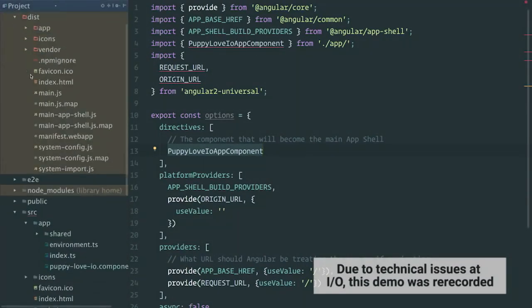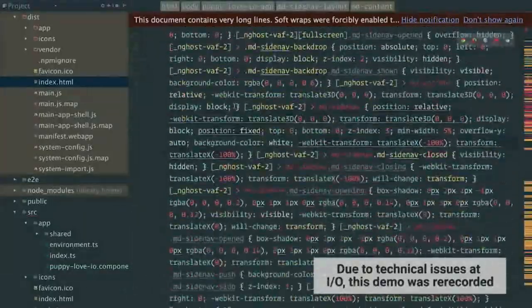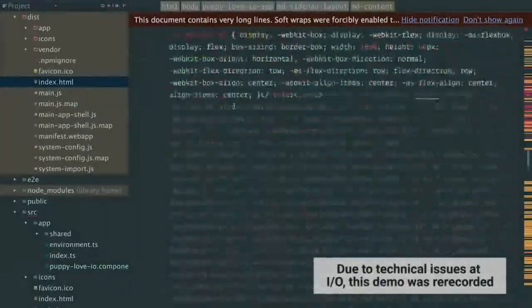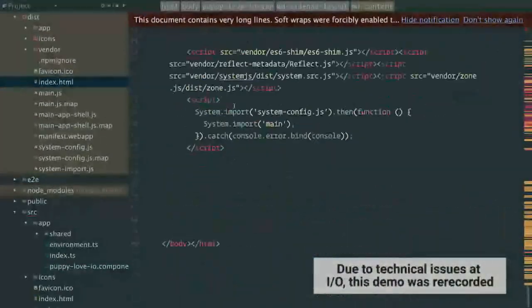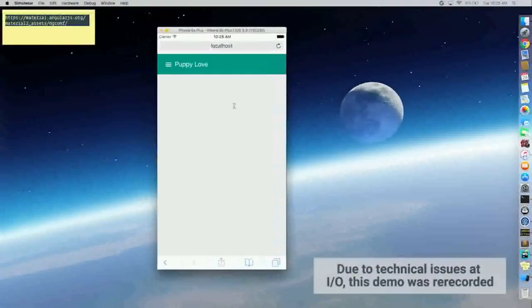If you look at the dist folder, we have the generated index.html right here. You can see all these inline styles that are pasted right in here, and also the HTML that we've written here at the bottom, which is pretty cool. Then after the first render, we'll use a service worker to fetch things from the cache instead of getting them over the network, which is very fast, but it's not turned on in development mode for reasons that you might imagine. Okay, so we have our application shell.